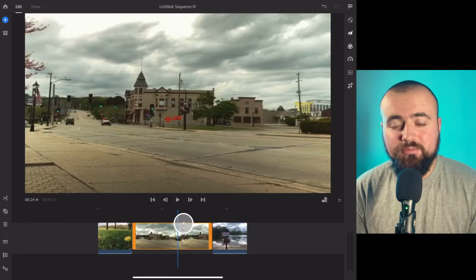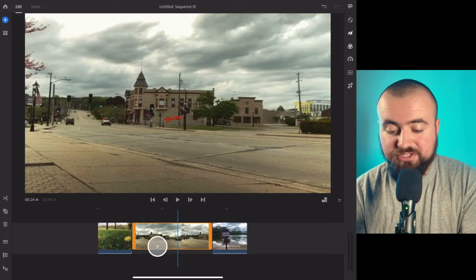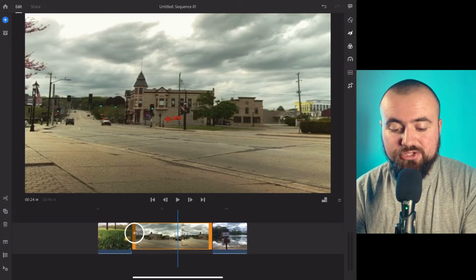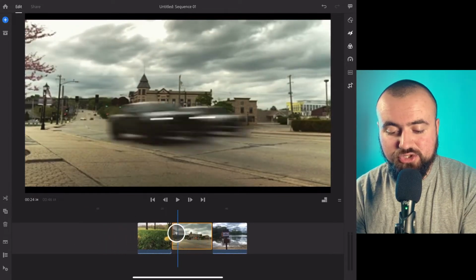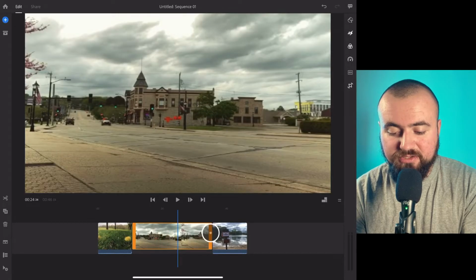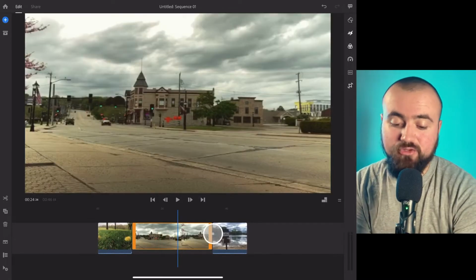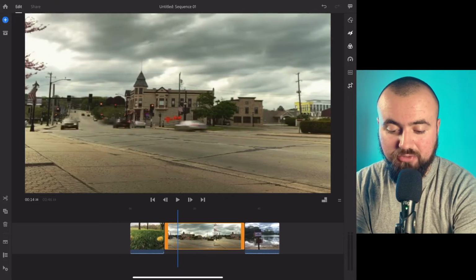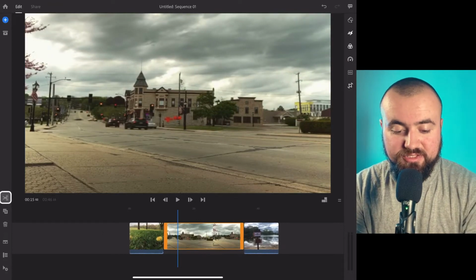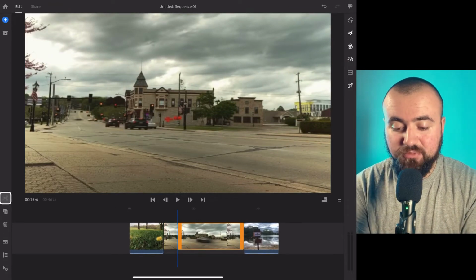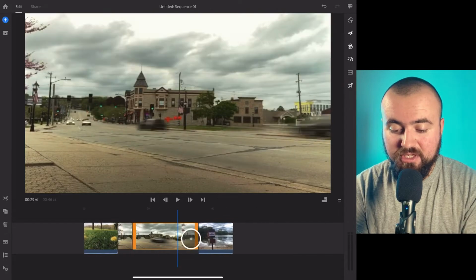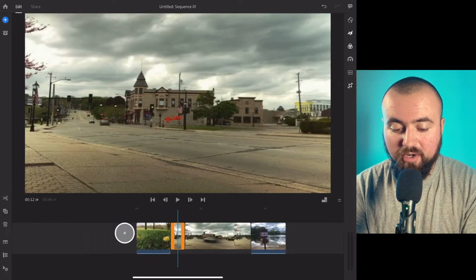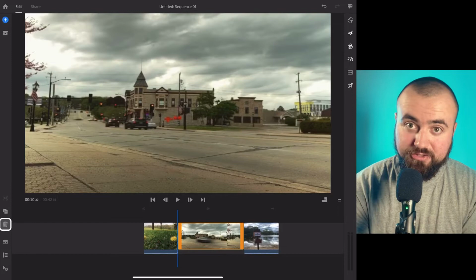If you want to trim your clips, all you have to do is click on whichever video you want to trim. And if you just grab the far edge, you can actually just trim it right with your finger there on either side. Otherwise, if you want, you can line up where you want to trim, click the scissors button, which is going to split the clip into two clips, and then you can just delete the part that you don't want out of your timeline.